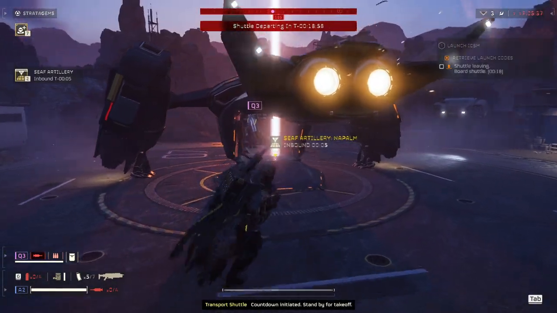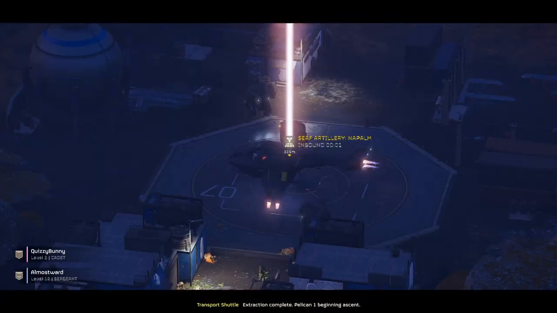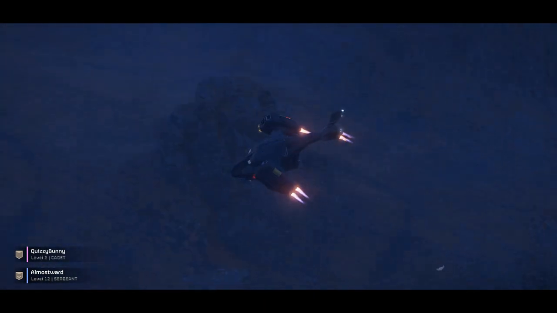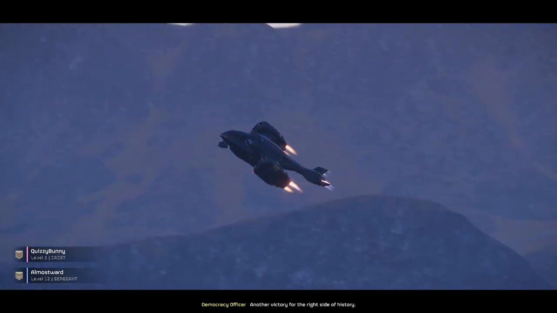Countdown initiated. Stand by for takeoff. Wait for it. Alright. Extraction complete. Pelican 1 beginning ascent. Hurry up! Another victory for the right.